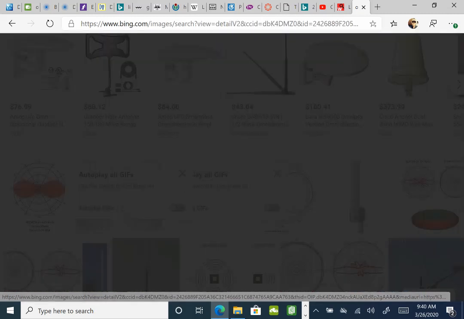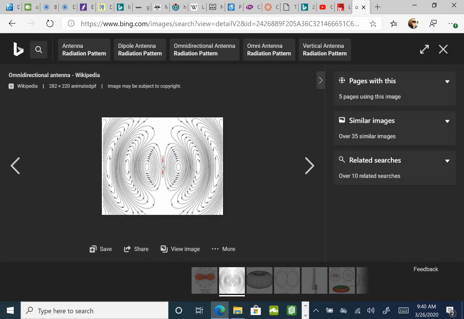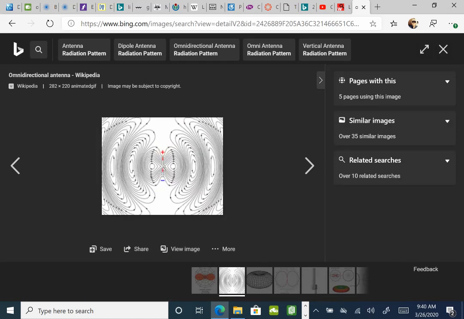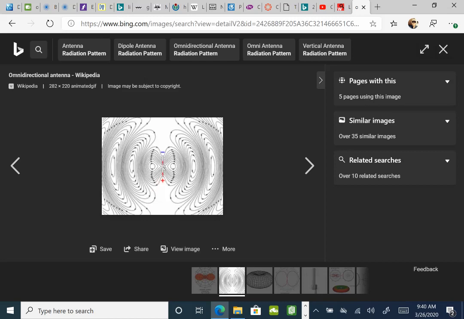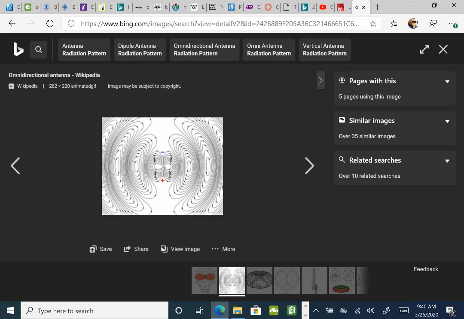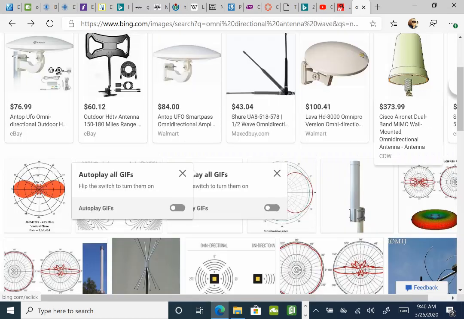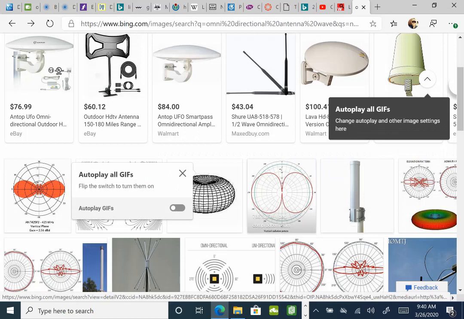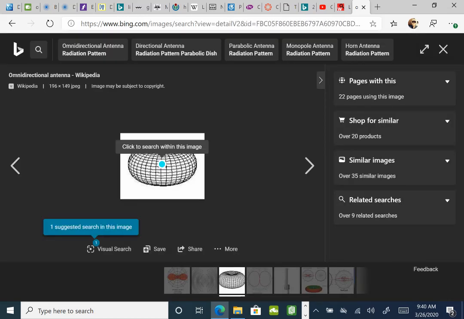That's a GIF. So if this is your omnidirectional antenna and you're looking down on it, then this is how it's going to push that out through the air. Just to remind everybody, you can't hear somebody's voice except for the reverberations through the air. So this would be more of a side view. You'd have an omnidirectional antenna in here, and that signal would balloon out around that antenna.